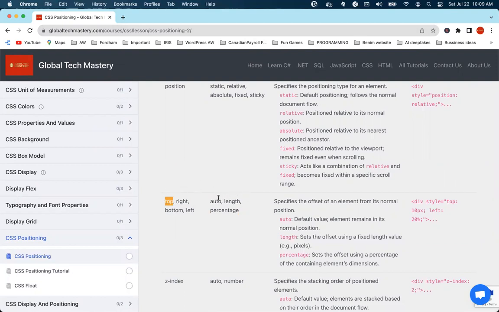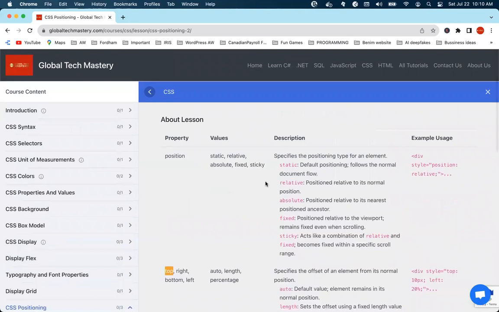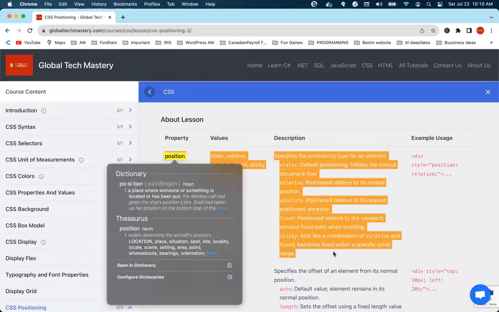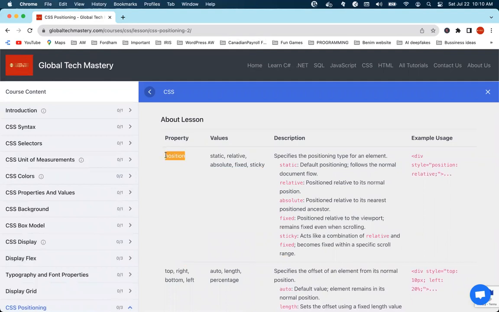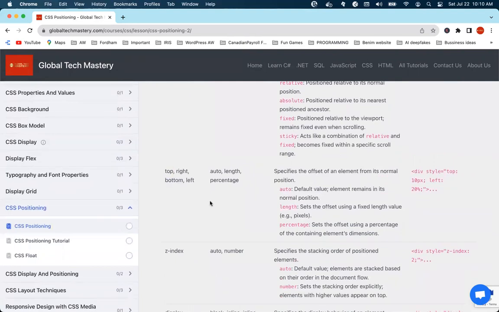Sometimes it is not just between the element and the top of the screen. It could be between the element and the top of the parent element. We know the issue with the children and the parent, right? Some of the elements, they live within a parent. So if you specify the top, it's going to be between the top and that. What the value you give to the position property is what determines whether the top is going to be from here to the top of the screen or from here to the top of the parent container. We're gonna experiment with all that.